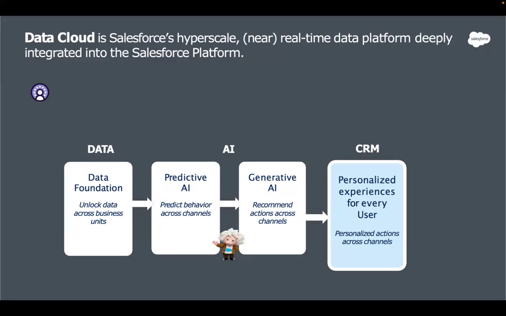The recommendations across the channels would be generative AI, which is built on one of our security trust layers inside the Salesforce ecosystem. Once we use this data plus AI, the next step is to personalize every experience for every customer. Once we have this data, you can play around with it and serve your customers a holistic experience. That's personalization for every customer, which has a more significant impact on your business and increases your sales ROI as well.